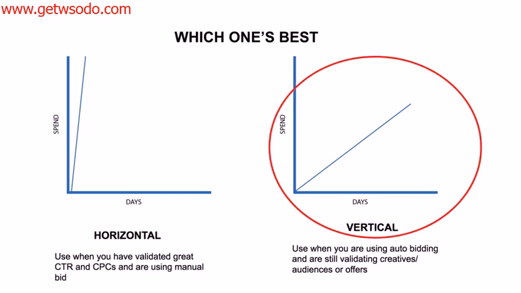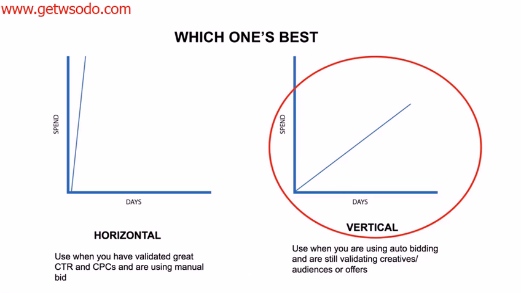So generally speaking, in the lead generation space, vertical scaling is the most common strategy where you're increasing the ad spend incrementally over a period of days. So what you want to do is find the ad set that is getting you decent results. You would still be using auto bidding here, not manual bidding. And then you'd basically go in the ad set and increase that. I'm going to show you in a second how to do that.